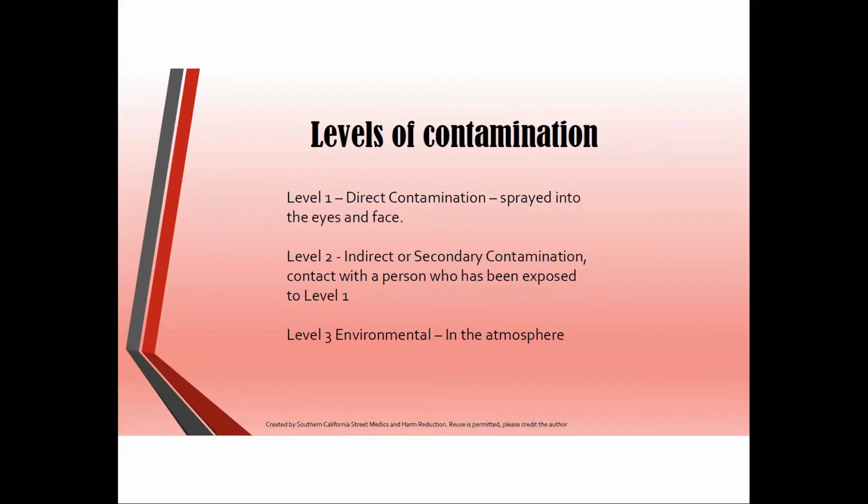For level 2 contamination and for level 1 contamination, the first thing I would do is get them out of the way and then start treating them. But it's good to know, if you go out there and you treat people, if you have 100 people on level 3 contamination, you'll have 7 to 10 or 15 people on level 2 contamination, and then you'll have 3 people on level 1 contamination. Keep that in the back of our head as to what we want to treat first, second, and third. We always want to treat the level 1 contamination first, because that will do the most damage. They are directly impacted. The projectile landed right on their skin, right directly on their clothing.